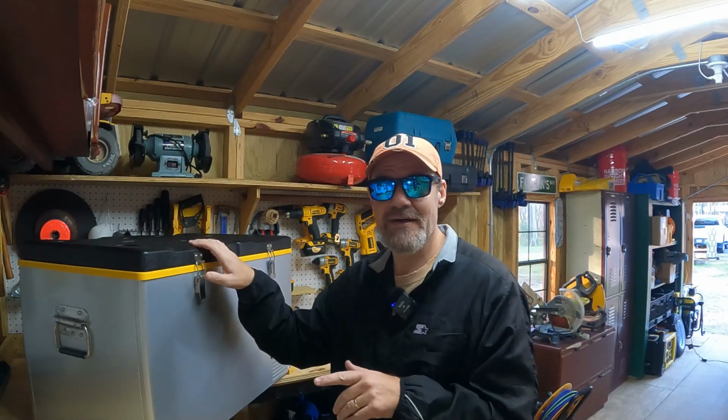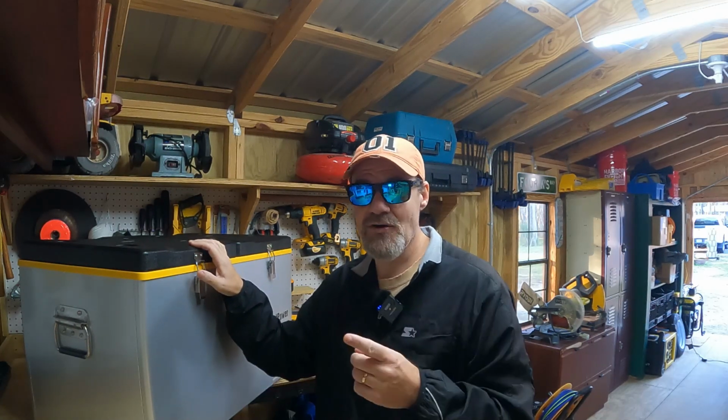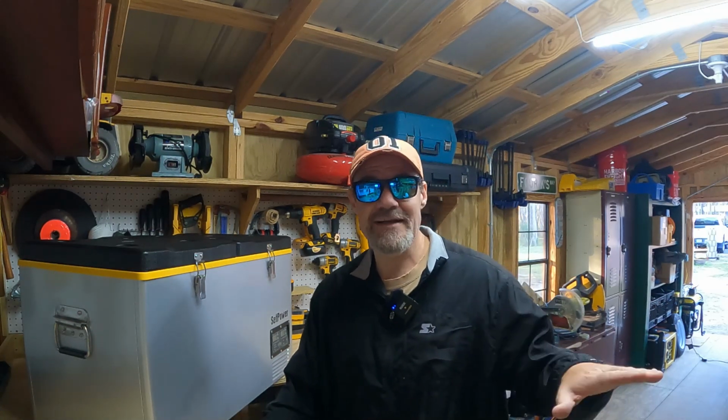One more thing that's worth knowing about this fridge before we go do some tests is it's got 3 levels of battery protection. It's got low, medium, and high. And what that means is this will detect the voltage or the status of your battery that you're using to power it. And if it detects that the battery is below a certain number or a certain amperage, it'll shut off in order to protect that battery.